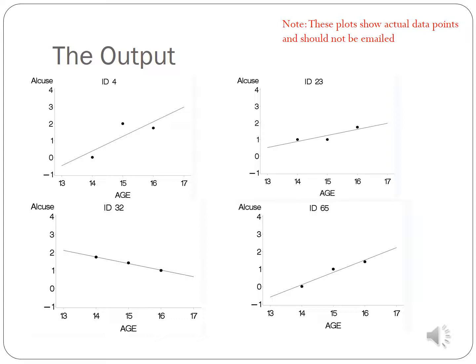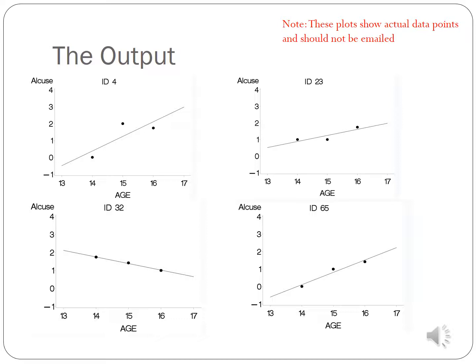But if these are data that are protected, you have to be careful because these are raw data. These are actual data points that you should not be sending around through email. Within Emory, you're in an encrypted environment, but even there, I wouldn't do this. It's very easy for somebody to forward something to somebody who's not within the system, and you cannot email data. That being said, let's take a look.